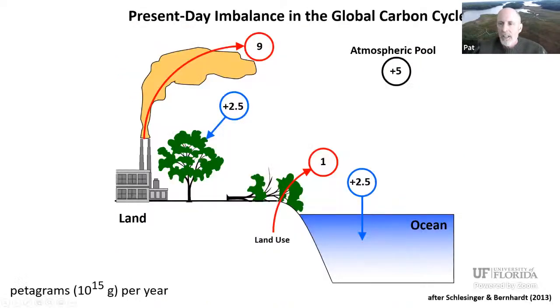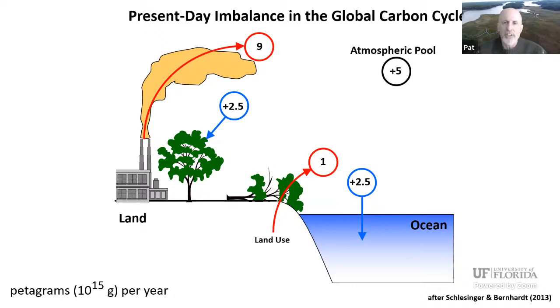And this is a very simple budget for the present day imbalance of one of those gases, carbon dioxide. What we see here is that new sources of carbon dioxide to the atmosphere in red, 90% of which are from fossil fuels, are adding about 10 petagrams annually to the atmosphere. Petagram is a very big number. We don't have to really understand it or try to imagine it here, but it's big. In black is the rate at which the atmospheric pool of carbon dioxide is increasing, which you can see is just half of the rate at which we're emitting new gases to the atmosphere. And the reason it's half is because the Earth's ecosystems are taking up about half of that CO2 each year.